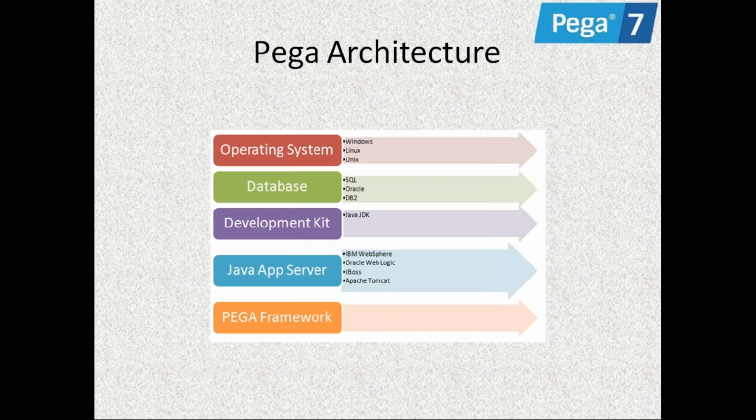Regarding frameworks, in most Pega applications they will develop from scratch only. I'll tell you what a framework is and what the different layers in the application are. So this is the basic architecture required for developing an application in Pega PRPC. Pega supports all databases and application servers in the market.